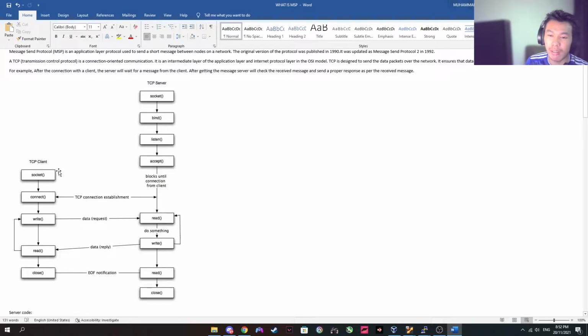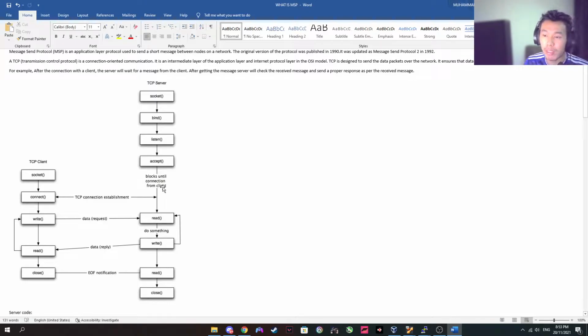After that, we see the client. It is the same as the server. It will create the socket to communicate with the process. Then after that, we try to connect to the server. Then the server will accept the client connection. If the client does not set the same host and port, it can't connect. It will show a connection error because the port and the host of the server are not the same.